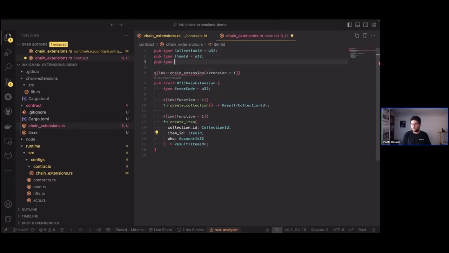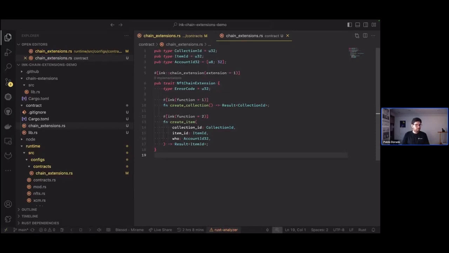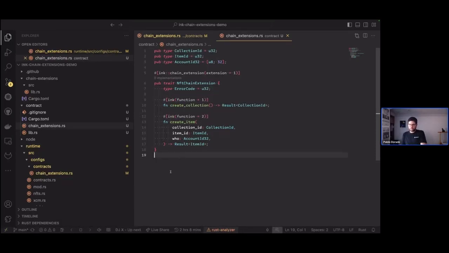We can define it here. These are our arguments, and we'll be able to get them. So this is function number 2, create item, and that's it. We already defined our extension on the contract end.